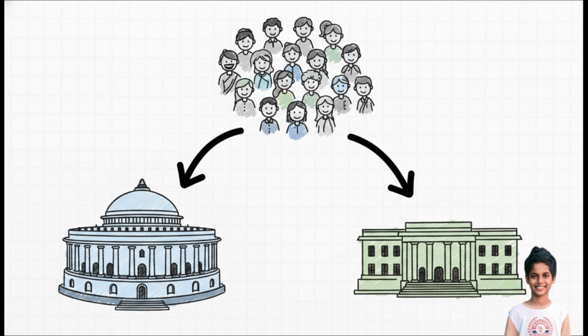We do this either directly or, as we talked about earlier, indirectly through our elected representatives. For your exam, you need to know exactly how the setup works in India. At the national level, it is the parliament, which is made up of our representatives, that makes laws for the entire country. And at the state level, it's the state assemblies that make the laws for the individual states. Parliament for the country, state assemblies for the state. Lock that in for sure.